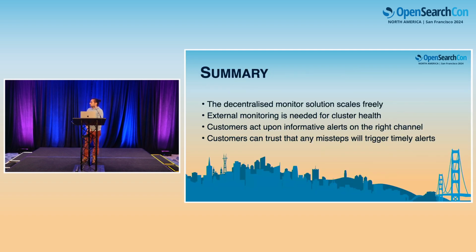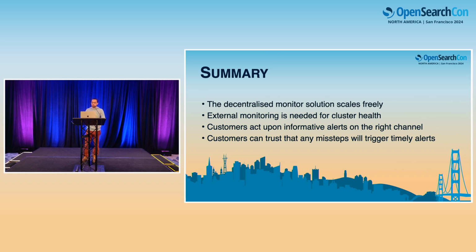All right, so as a summary, it was a fairly nice and easy solution that we found for tackling this problem. It scales very well, no matter how many clusters we have. Still, a reminder, external monitoring is important because you don't want to base all your alerting on that, because if the cluster is down, your alerts are not working.